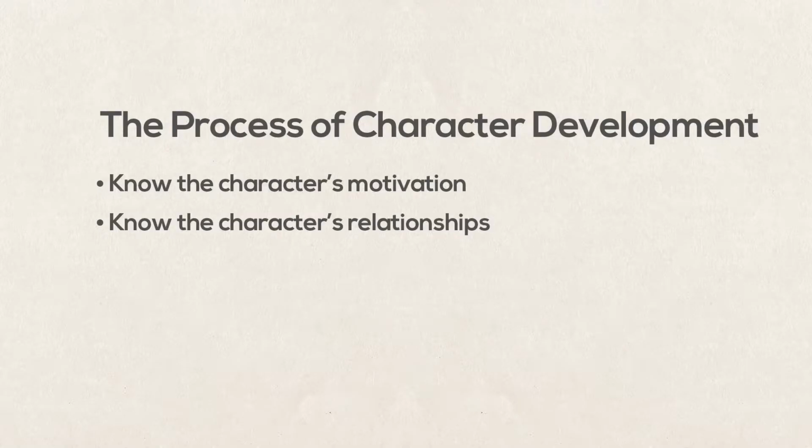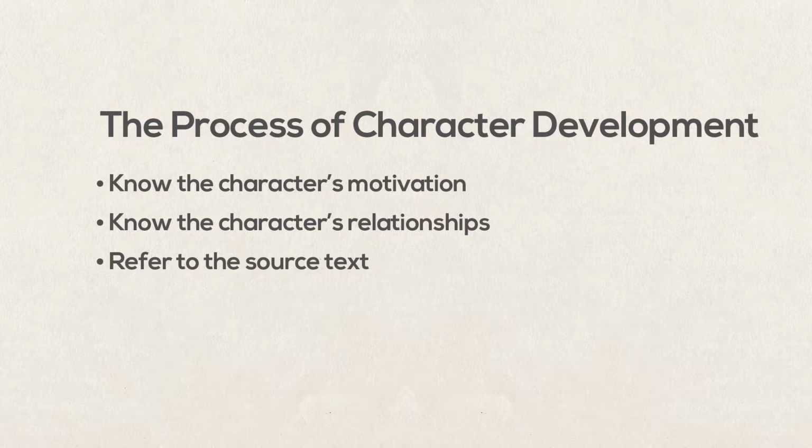Next, you need to ask, what are the relationships in the story? How your characters relate to and feel about each other is a huge part of developing each character, even characters that don't speak. If you have a monologue, but the character talks about someone else, you need to know how they feel about that person. You should also use the source text as a guide. Make sure to read all of the original text, especially if you are doing an excerpt from a longer book. The whole of the text will give you clues about the nature of that character, what they look like and sound like, and their personality.